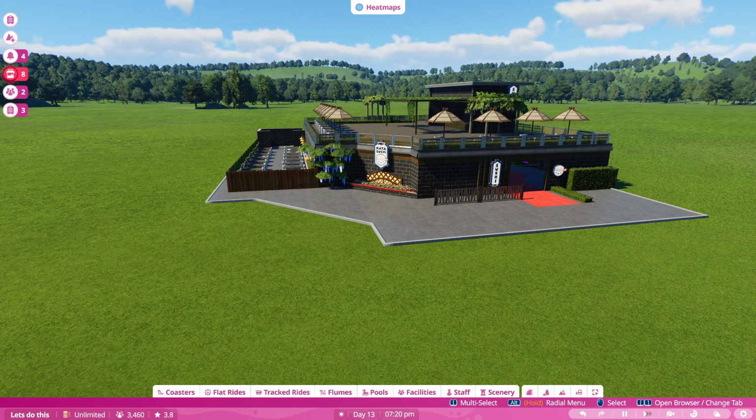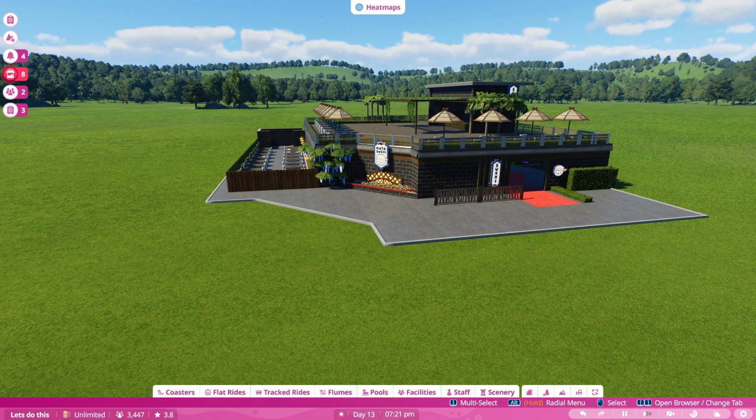Hello and welcome to a tutorial in Planet Coaster 2. Now, if you read the name of this video, you probably have an idea what's going on, but if you look in the background, you can see a sushi restaurant that I've been working on, and we're going to come back to that because that plays a massive role in the inspiration for what I have discovered in the game.